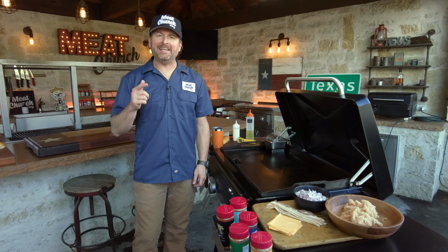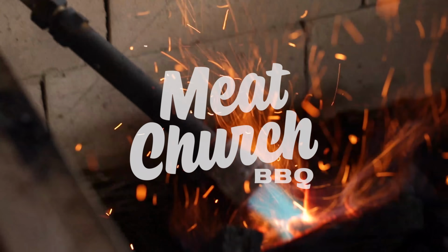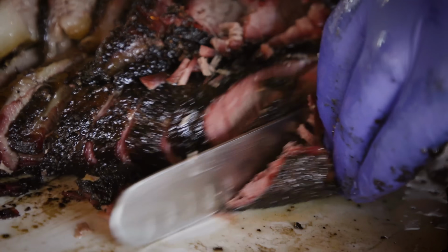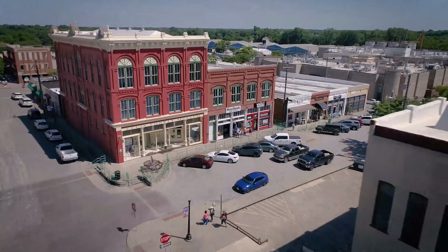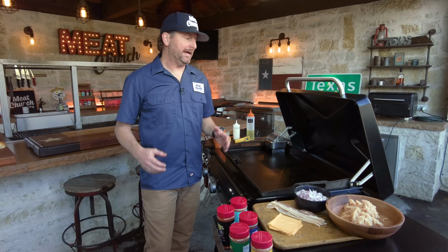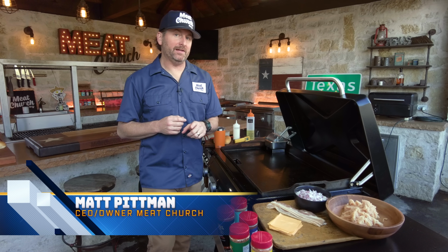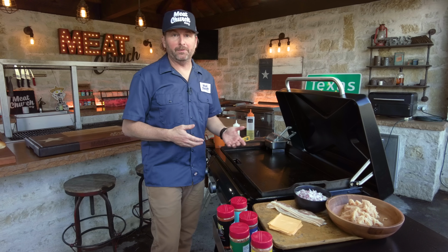Today, let's make Chicken Bacon Ranch Cheesesteaks. We've been having so much fun with the new Traeger Flat Rock Griddle. We thought we'll show you something easy. I've actually never made this, but my daughter's a huge fan of Subway, and I get the Chicken Bacon Ranch there, so I'm sure it's better when you cook it on a griddle outside.